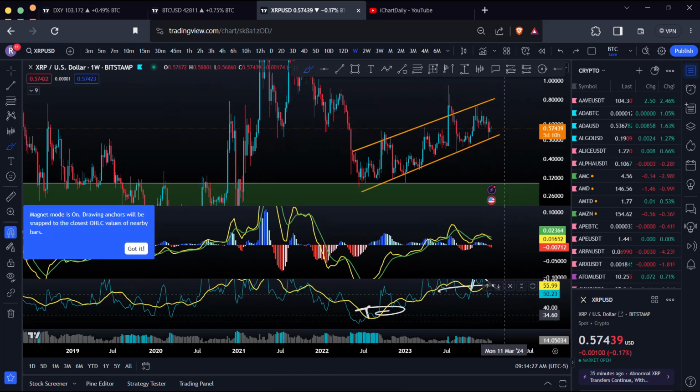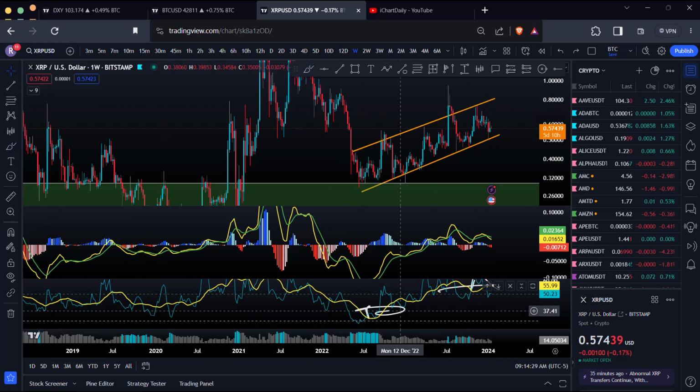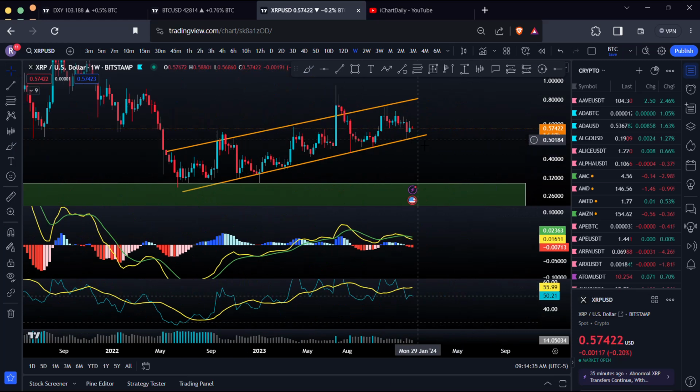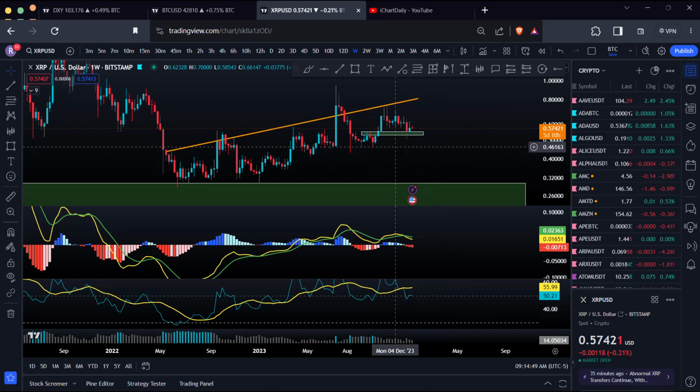So the most important thing is the weekly RSI going to stay above the 50, or are we going to break the 50? If we stay above the 50, then we stay above the 50 cents right there. If we break the 50, then this trend is potentially over, and then this line is potentially over, and then you're looking at major support at 46 cents.